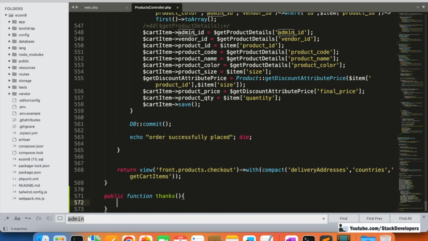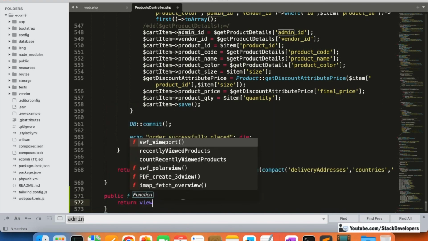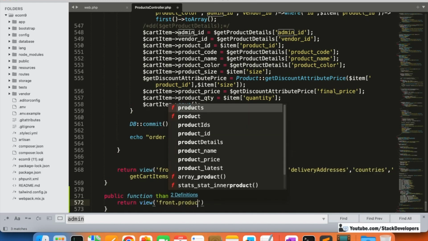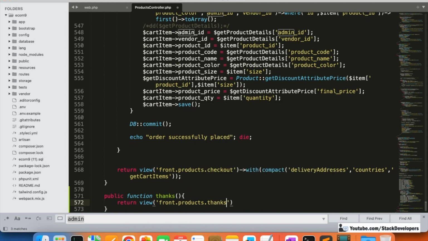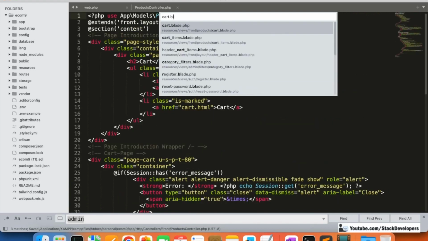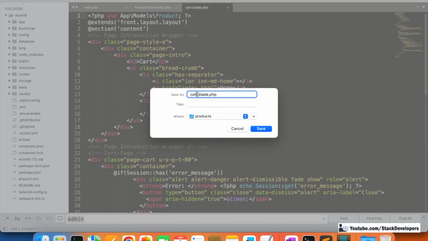Here we are going to add its view: return view front.products, and inside products we are going to create the thanks page. So I am going to open the cart blade file, any file inside the products folder, and we are going to replace it with the thanks blade file.